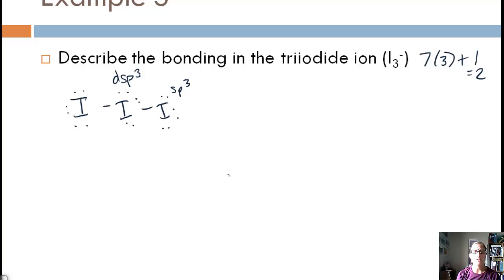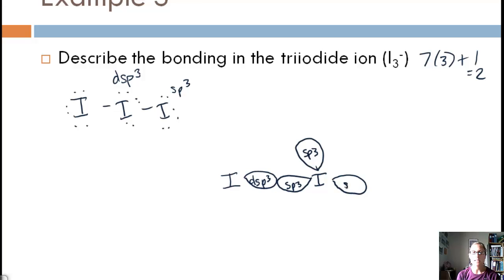So if we wanted to draw the hybridization, here's our iodine. Okay, we've got, let's see, one bonded, so that's our dsp3, and then here's one of our outside iodines. Because it has 4 bonding sites, that's sp3, and then it's got 3 lone pairs. And because that's 4 bonding sites around the outside iodine, they're all sp3. And so then this iodine has our exception to the octet rule.